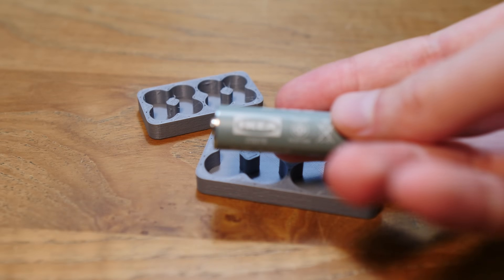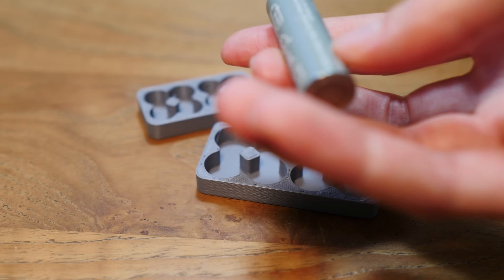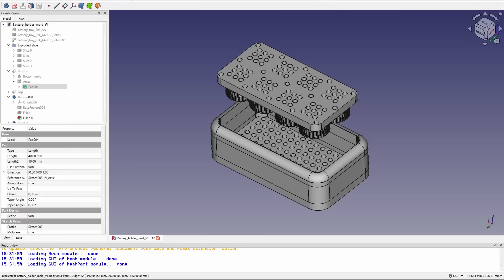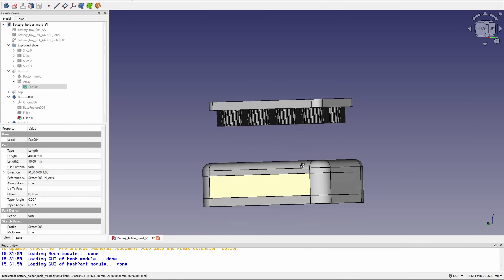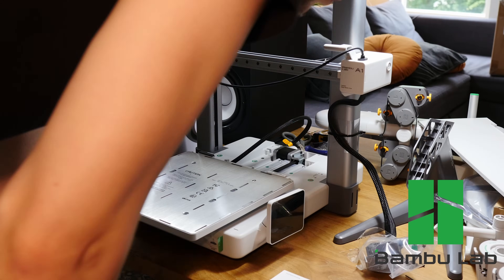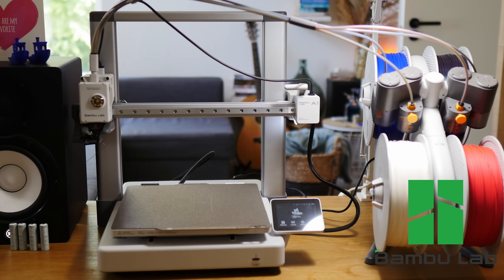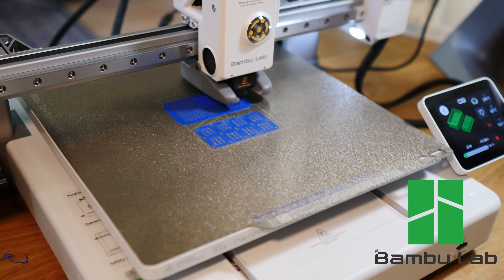I was thinking it's really hard to make this phone holder, so maybe there's a different object we can make with more ease — something simpler like a small battery holder. I found a model online and with the same mold trick I make a two-part mold for this. And this time I got an awesome surprise: BambuLab sent me an A1 printer with the AMS Lite color switching system to try out. In terms of integrity they had no requests regarding what I would say in this video.